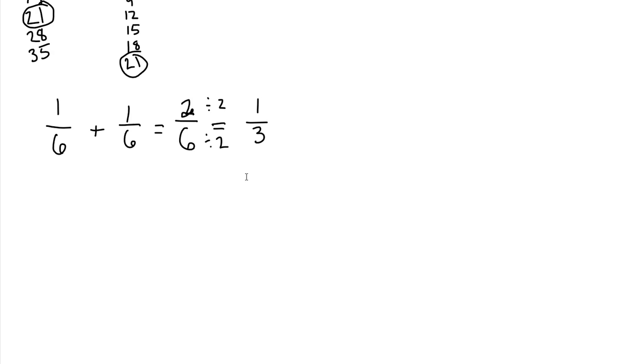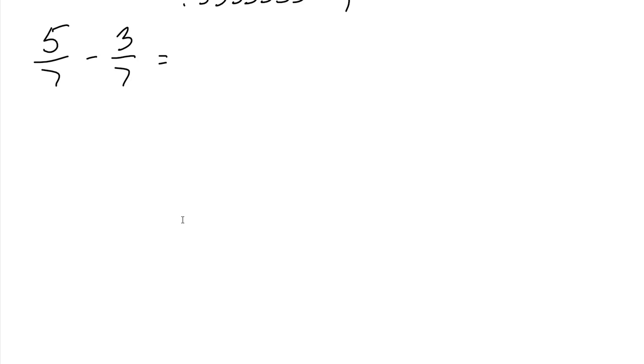If you were to type in, and I'm going to have you go grab your calculator and type it in, 2 divided by 6 on your calculator, you'll get 0.3333333, and it'll keep going forever, right? As many digits as your calculator has. And then I want you to also type in 1 divided by 3, and you should get the same answer. We're looking for this answer, okay? And that just makes it easier to work with again later. All of our answers in math are because we want it to be easier. Math is not supposed to make things harder. I know that sounds odd to a lot of you, but math is supposed to make things easier.